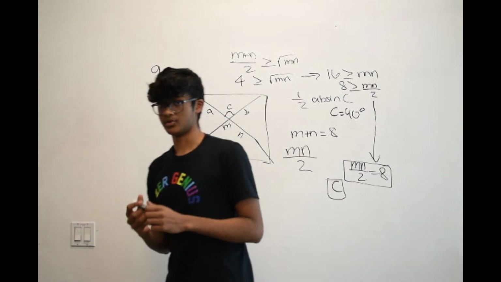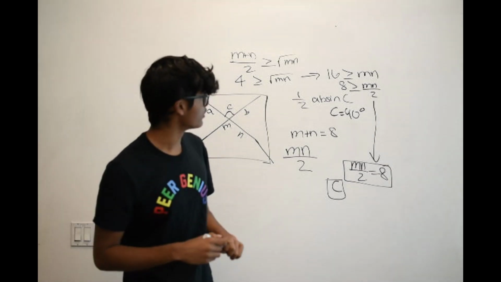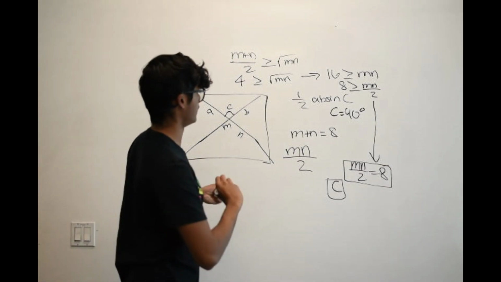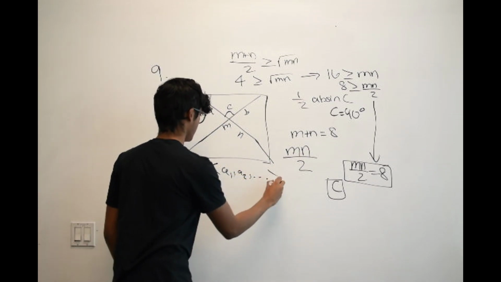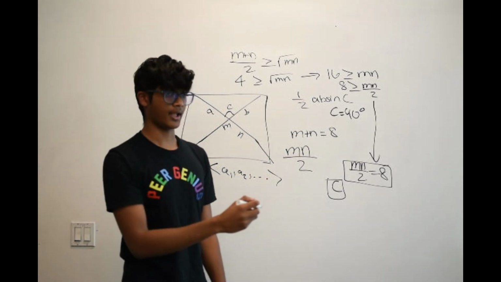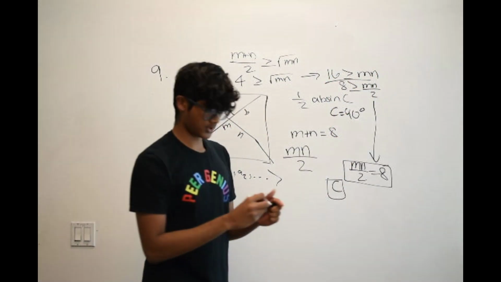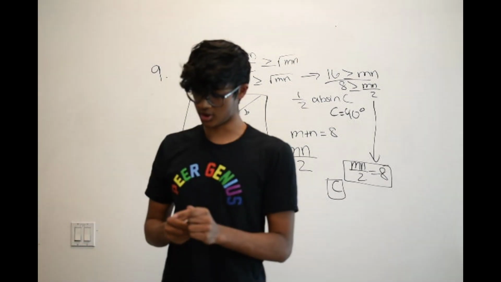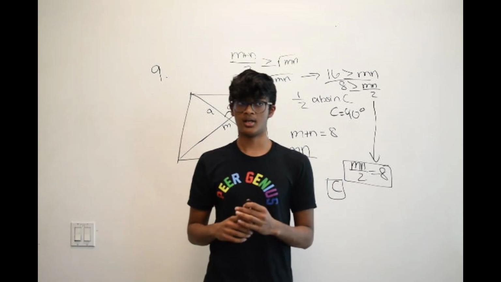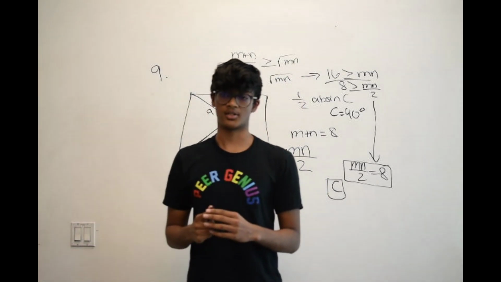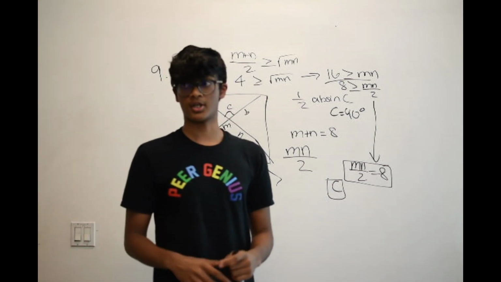The condition for AM-GM being equal is that m and n must be equal. Like if you have a vector a1, a2, and they're all equal to each other, that's when this inequality is equal. So that's the equality condition. For all of the inequalities that you're going to use on the AMC, just know the equality case as well, because that's really important to know. Okay, I'll leave this up here for a little bit and make sure to ask questions if you have any.